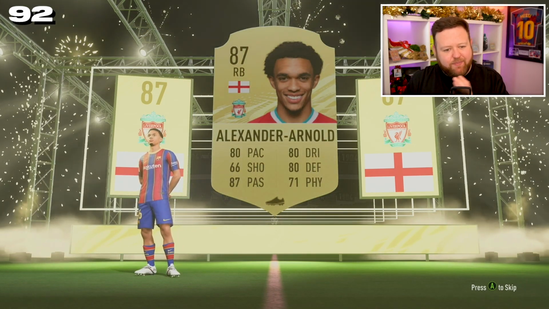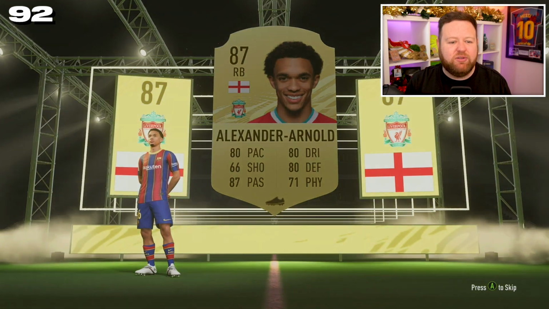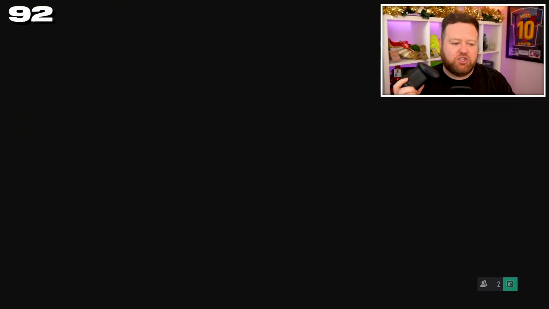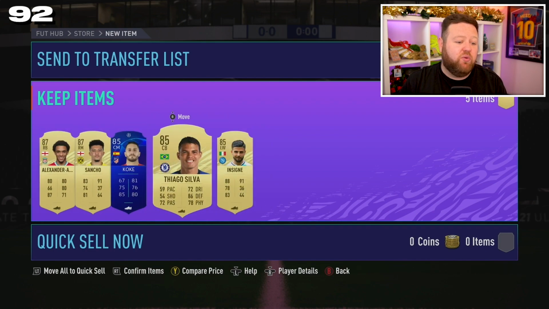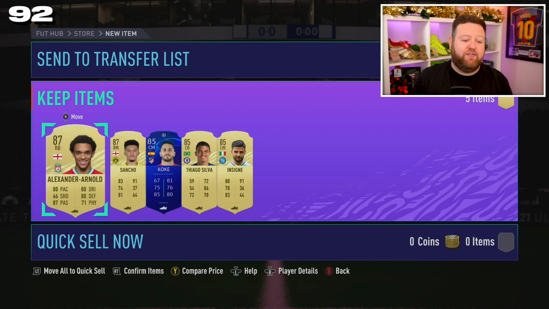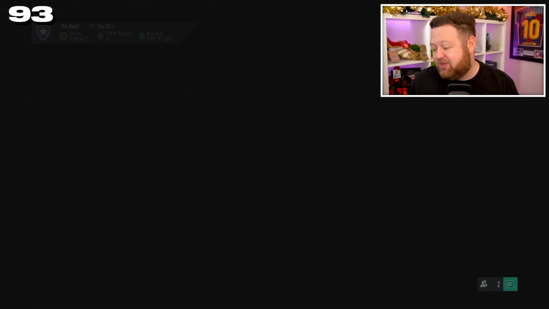If this is it and then a bunch of 85s, I think I'll be a little disappointed. We get ourselves a Trent and another 87. All right, you know what? I think that works. I think that works for us. Fodder-wise, none of them are duplicates. We can use these players for the Icon SBC. Let's go. I'll push the button.